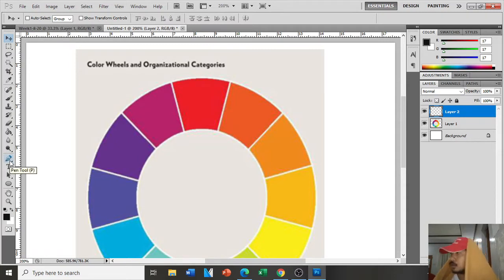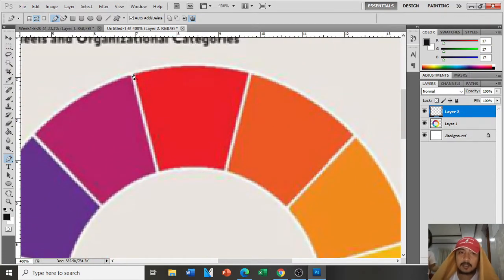And today we're going to use the pen tool, then Control plus to zoom in again, and yes, it's a nice circle. Just trace along its edges. Just left click on the points, and if it's a curved line, you have to add another point in the middle if you want the selection to follow the curve. While pressing Control, you can see the pointer will change. While pressing Control, left click on that point that you made, and then you can move it up or down, and that's about it.